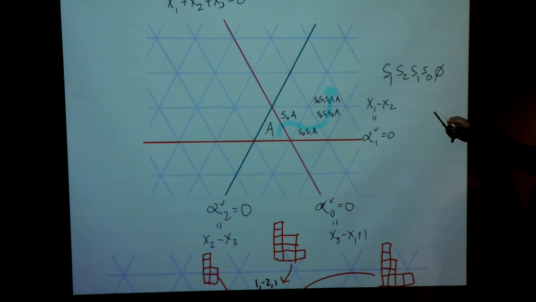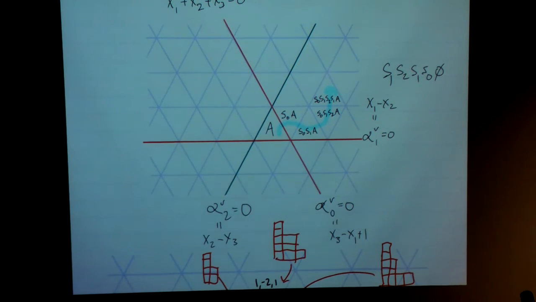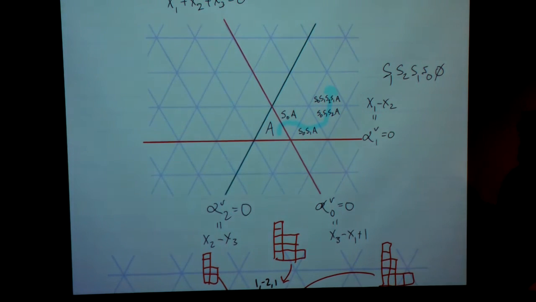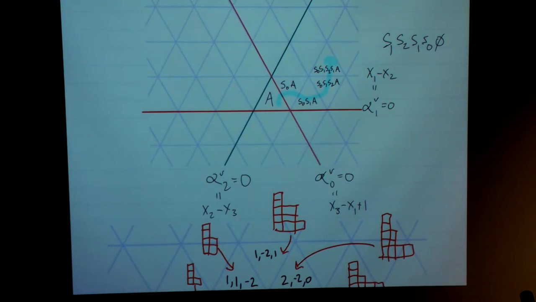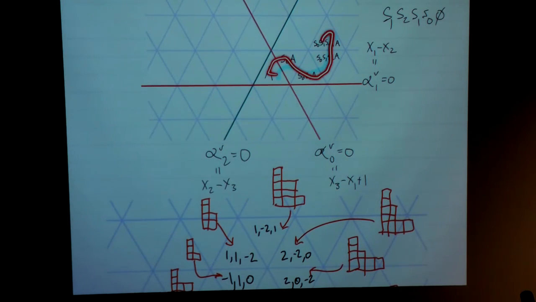But the reason I'm doing this is if I look at the alcove for s_0 and then I apply s_1 to it, it would jump really far across the diagram. So instead, I'm adding my reflections onto the back, and that always moves me across one hyperplane. So for example, this guy, I can think of this chain going from the empty partition out to, what is it? This guy, as a walk on this alcove.